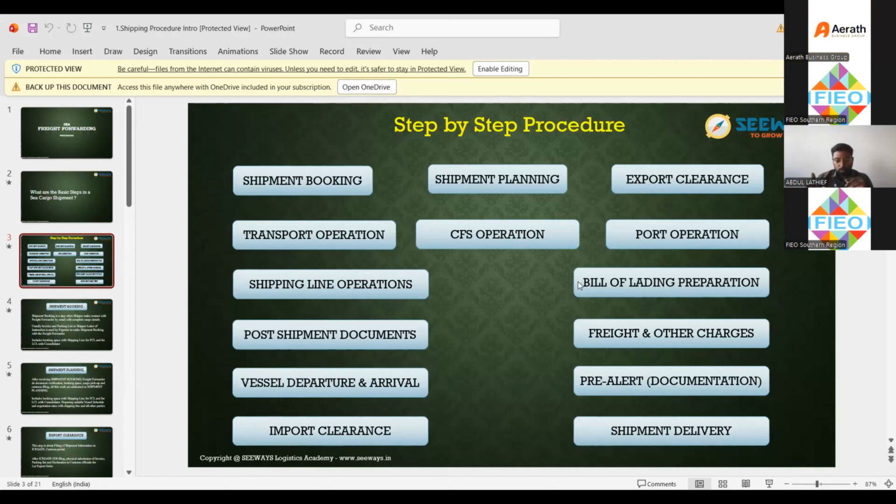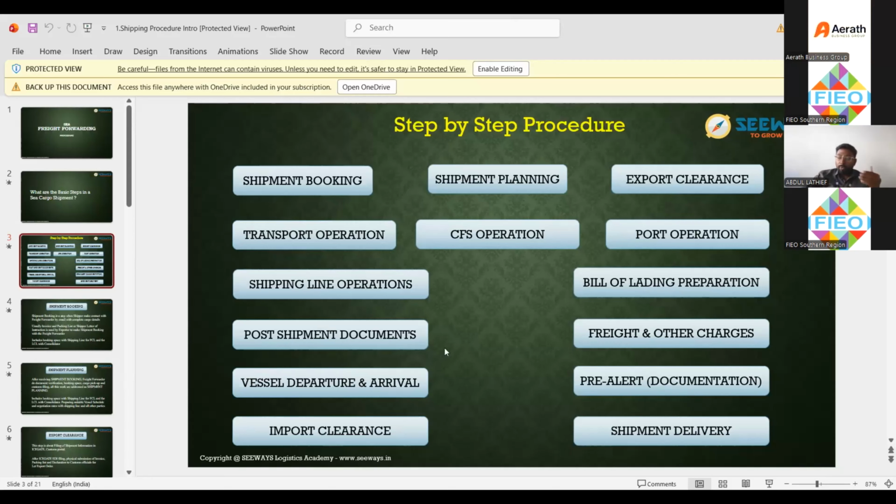I just want to bring this to your notice. Whatever communication you are having between a buyer and consignee, make sure that you pass it on to the freight forwarder so that they do not make any error on the paperwork, because paperwork is very important. Only with this paperwork can your consignee clear the cargo at destination. So that's very important. Next is post-shipment documents.